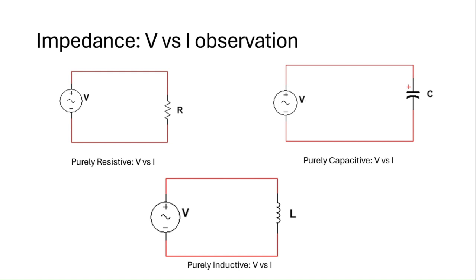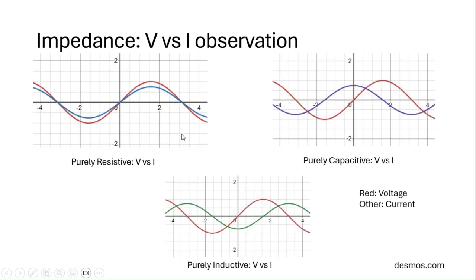So let's say, for instance, we have these three circuits here on the screen. One circuit that is purely resistive, and all these are AC circuits, by the way, one circuit that is purely capacitive, and one circuit that is purely inductive. If we were to look at the voltage and the current through each one of these circuits, what we would end up finding is something that sort of looks like this.